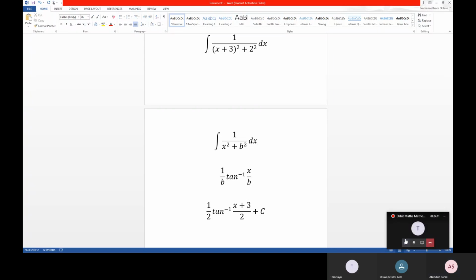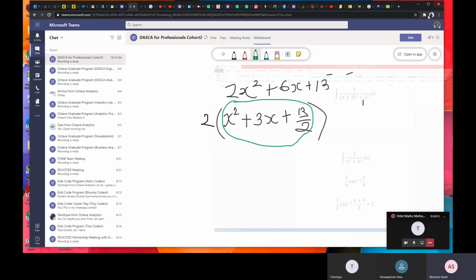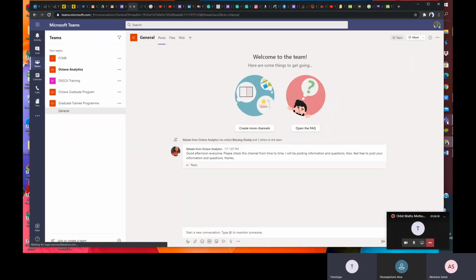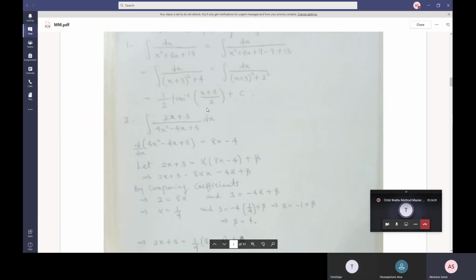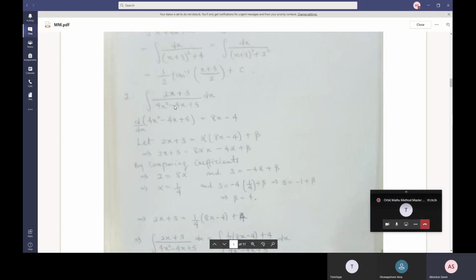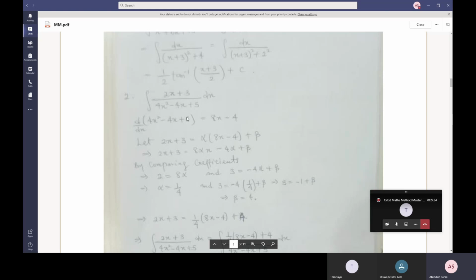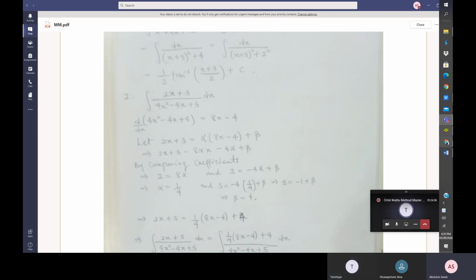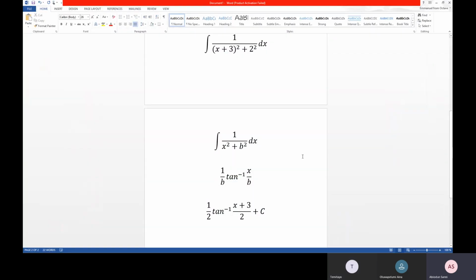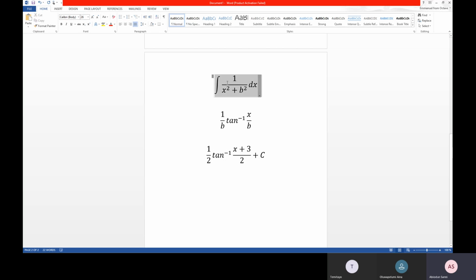Is that clear? Okay, so let's move on to the next question. That's how we got this final answer that is here. Can you see the second question? Let me use Word. I think this will be our last question for the day, then we'll meet tomorrow again. So let me write it in Word. I'll just copy this.